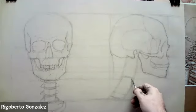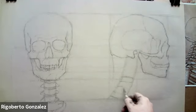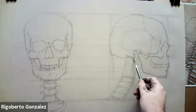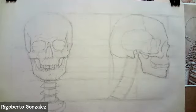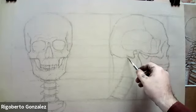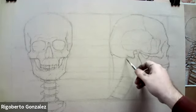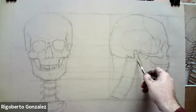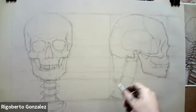So this is the 5th. The 6th. No. Start up at the top. So the one that holds up the cranium, the very first one, is called C1, C1, C2, C3, C4. But the top one is called the atlas, in reference to that mythological being, the Atlas that would hold up the world.